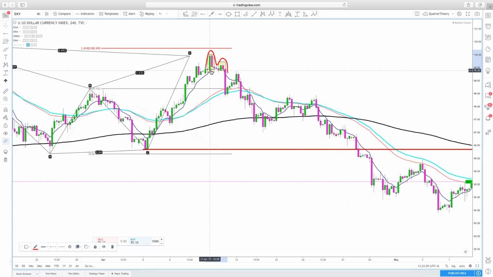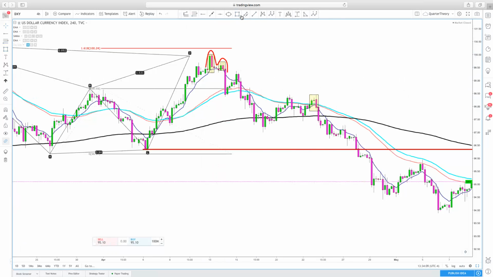You're looking for what I call railroad tracks. This would be a railroad track. This would be a railroad track. You're looking for evening stars or morning stars. In a bearish situation, you're looking for an evening star. I'm going to see if I can find one for you. Matter of fact, here is an evening star right here. These are reversal patterns. This is a signal that the market is giving you that it is going to reverse.